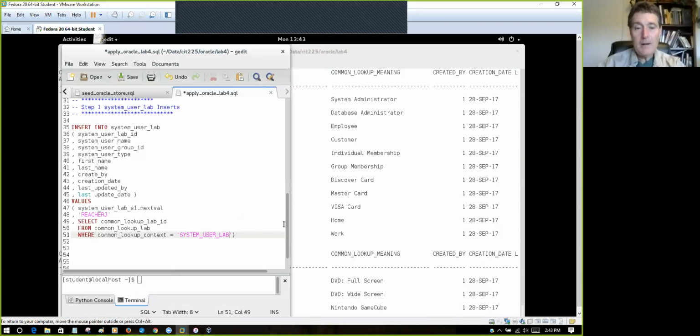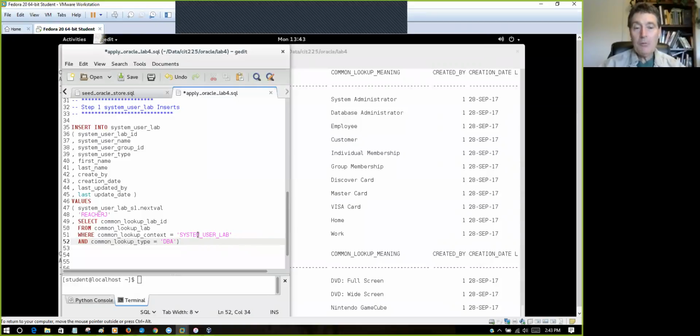Okay, and then I need to move past that closing single quote, and we have an Oracle match on the common lookup type, and where the common lookup type equals DBA. Okay. There's our subselect.